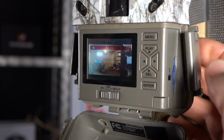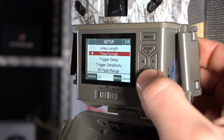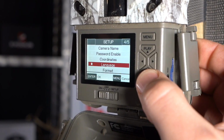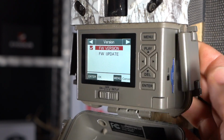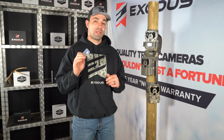They scroll down to that last page on the user menu, the last option, which is version. They select version, but they're not able to go down and select firmware update. And that's just because they did not follow those detailed instructions and have the files on the card wrong. So that's what we're going to show you in detail in this video.